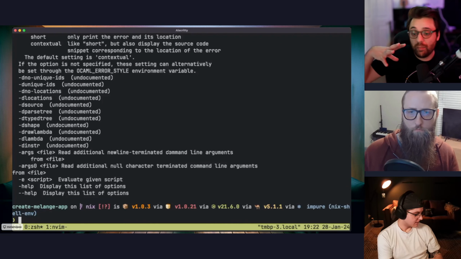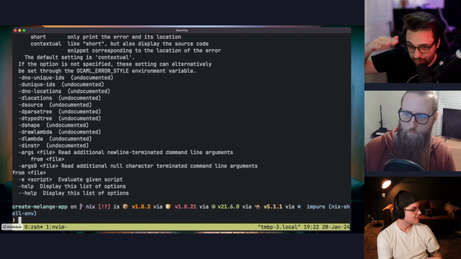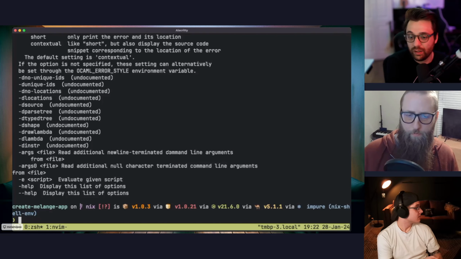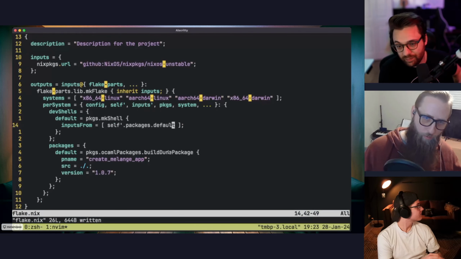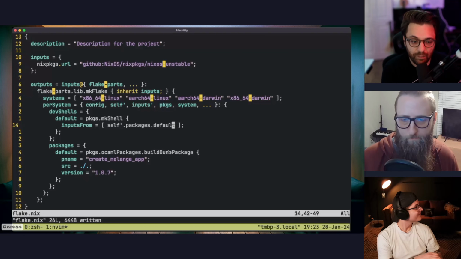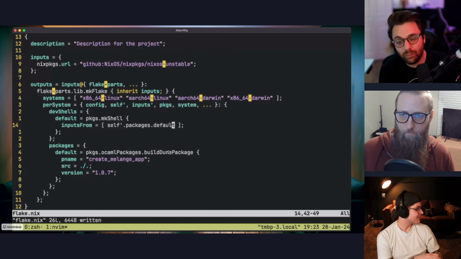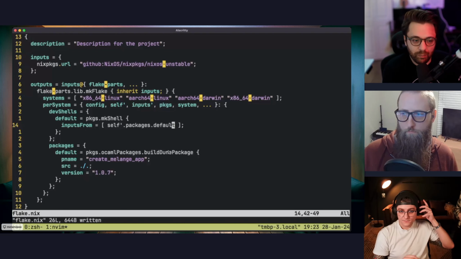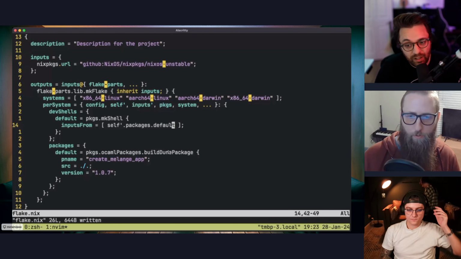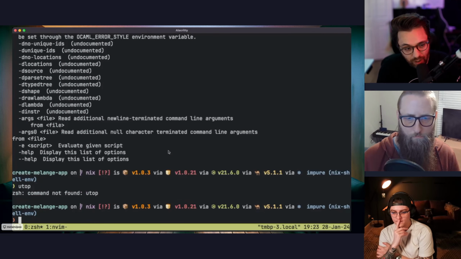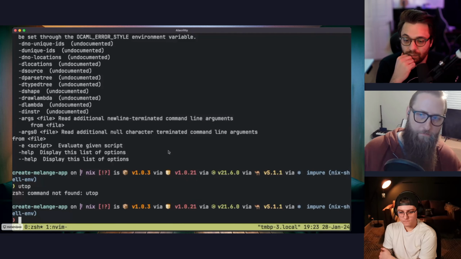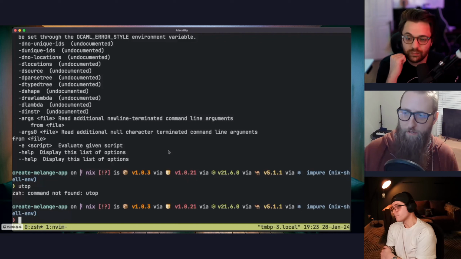And remember, it's not build inputs with an array of everything anymore. You just got OCaml because that's what the OCaml builder needs. The build Dune package needs OCaml. Exactly. Now, does that mean you get everything? Maybe not. For example, try utop. You might not get utop, but that's because you don't use utop to build. So in that case, it's not necessary. It's a developer tool, not a build tool.